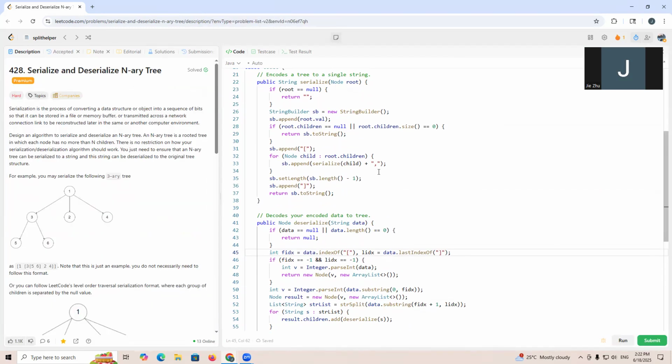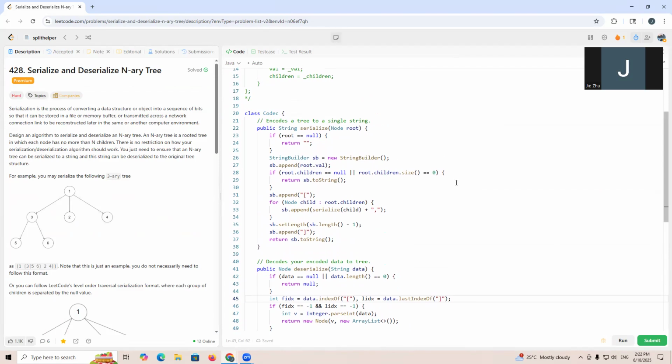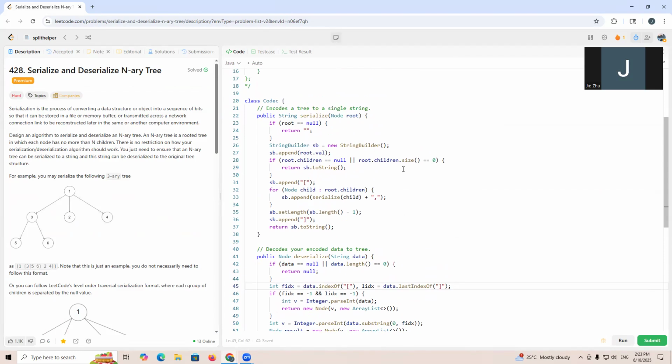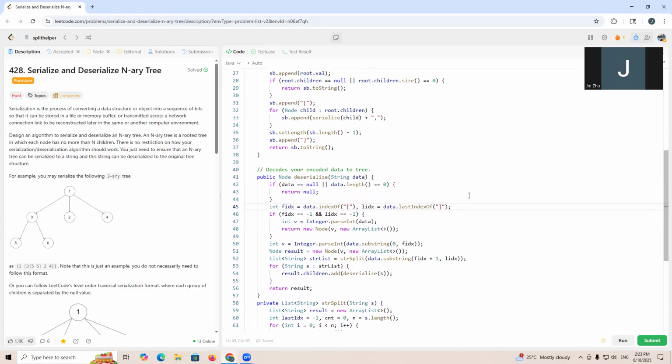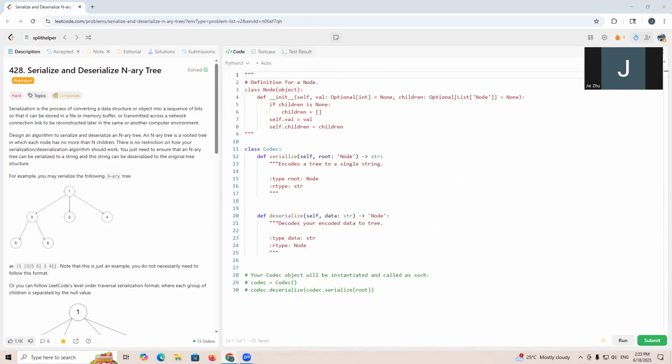So we'll have O(n) time complexity because for every node, it's going to have the post traverse once, right? And this is a recursive call, so the space complexity will be O(h), and deserialize is the same thing, right? Time complexity is O(n), and space complexity is O(h). Let's write the Python code for this.